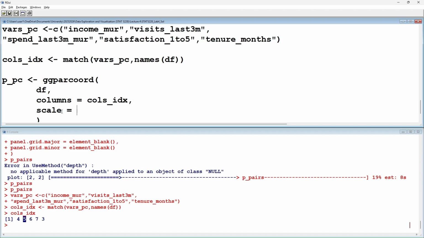So columns is the argument that you have in parallel coordinate, df is the data, and then scale is another argument in ggpar code that enables us to include what type of scaling you want, whatever scaling you need to do. For me, I'm going to run the min-max normalization.